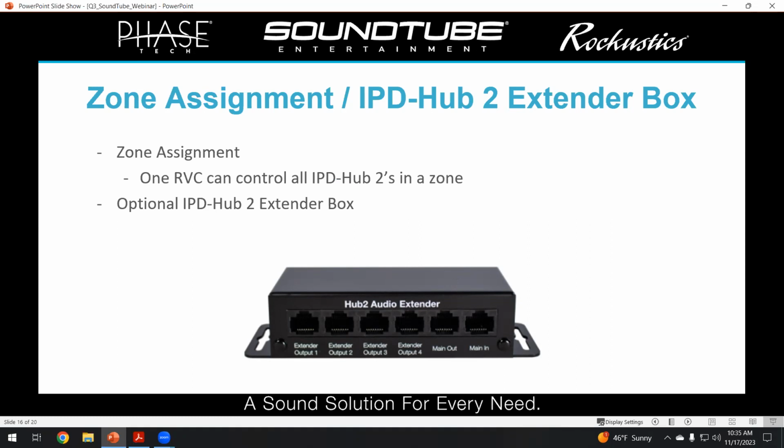So in other words, they don't pass audio on the local input, so you have to connect them all up together using the extender box. Does that answer that question?